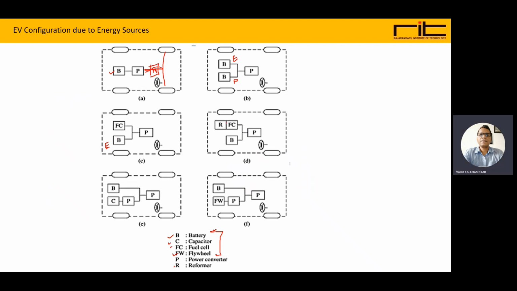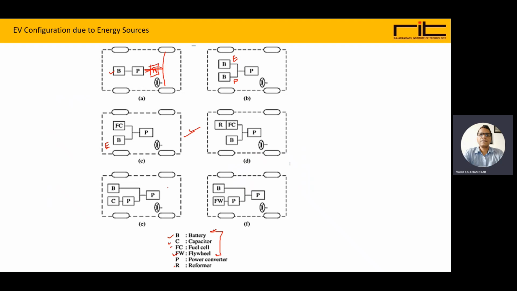Now here there is a slight modification. The onboard hydrogen production technology is connected and a reformer is there. So it is a very similar configuration to this, only the reformer is added here for the continuous supply of hydrogen. So here hydrogen is in storage form, and once it is completed, we have to refill it.